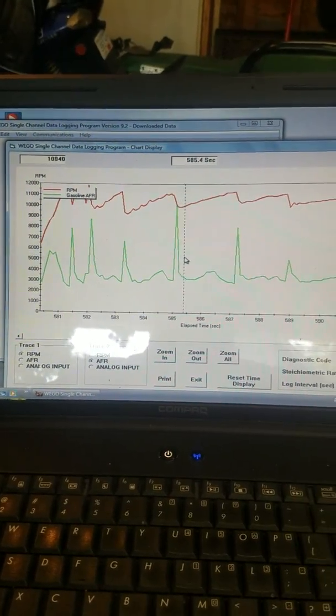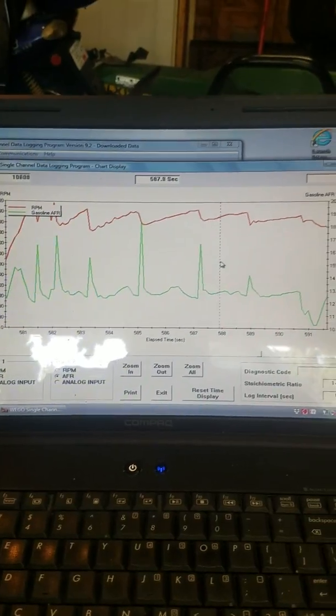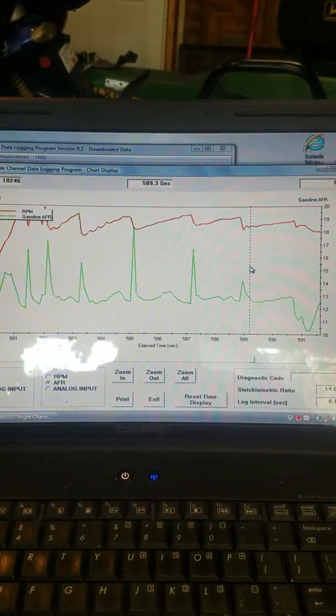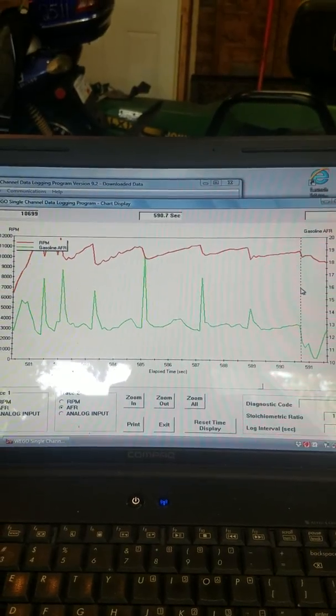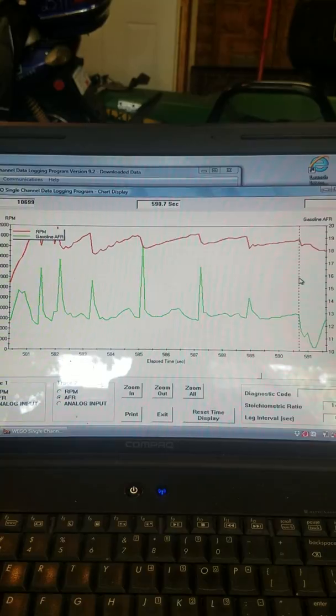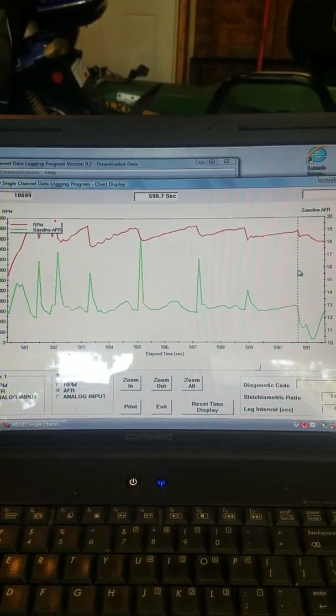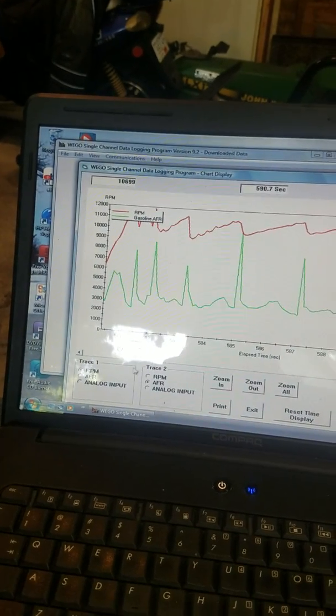Another shift, another shift, another shift, and then I took it to about 11,000-ish. 10.7, 10.699, and then I let off the gas.